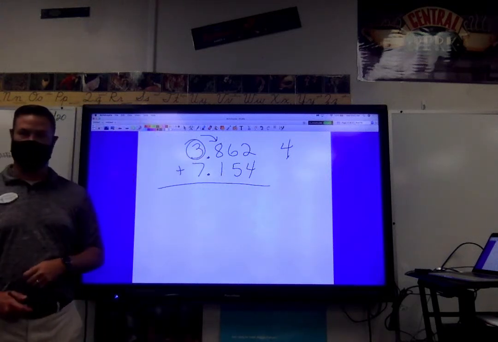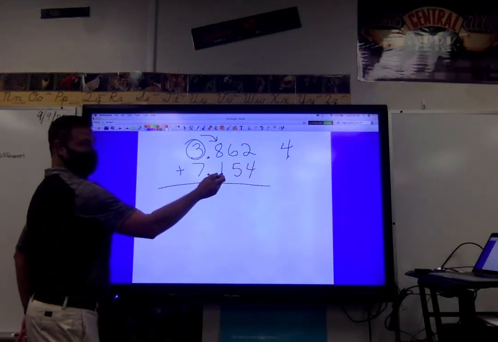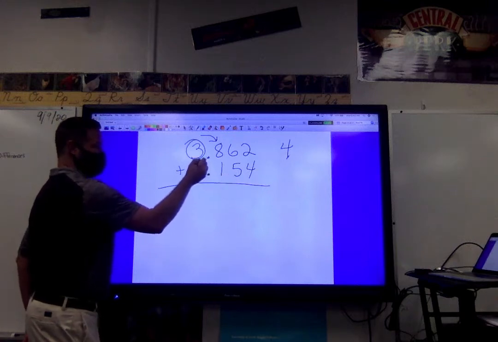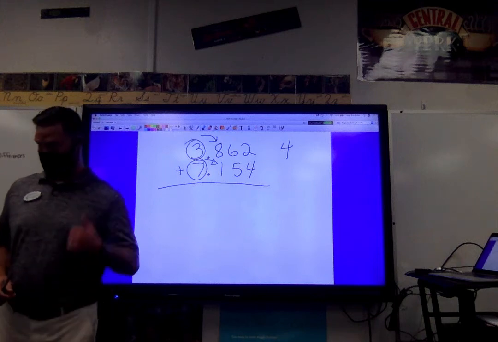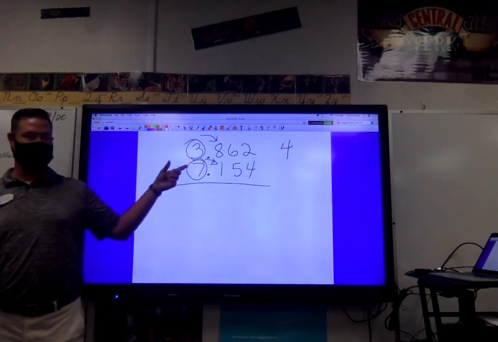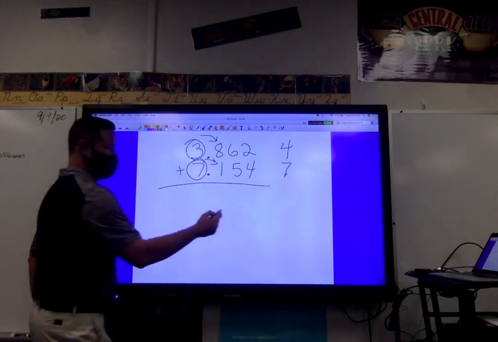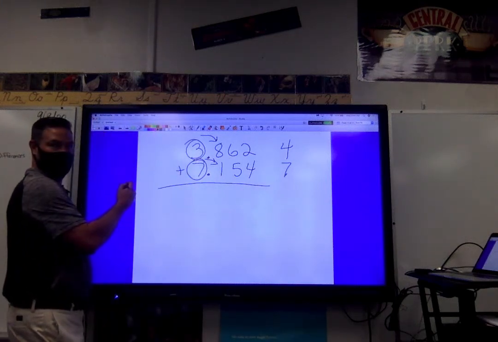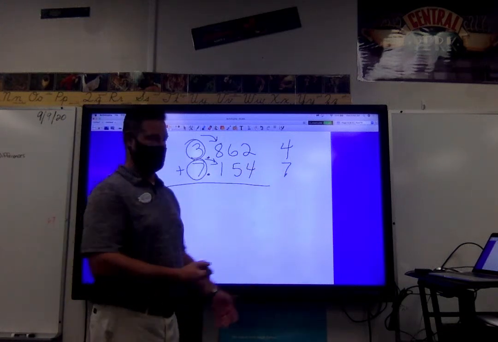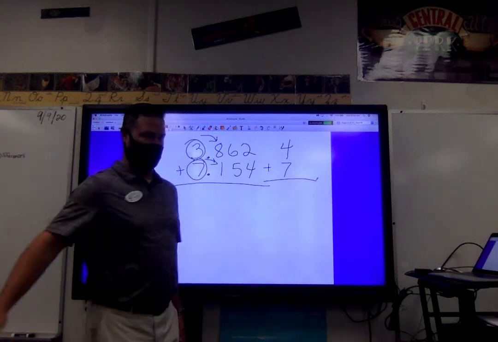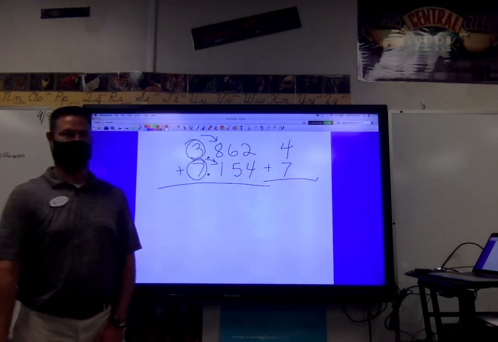Let's round the second number. What number am I rounding to? Which is what number? 7. I look to my right. Greater than, less than, or equal to 5? Less than. That's less than. That's 7. Stays the same. Everything in front stays the same. There's nothing there. Everything behind it turns into zeros, but they're behind the decimal, so I don't need to do anything. My last step when it comes to estimating is add them. What's 7 plus 4?